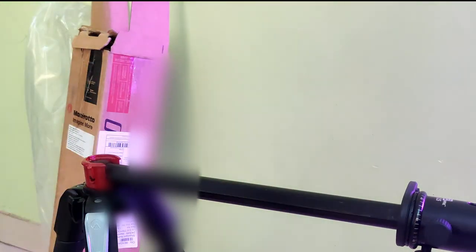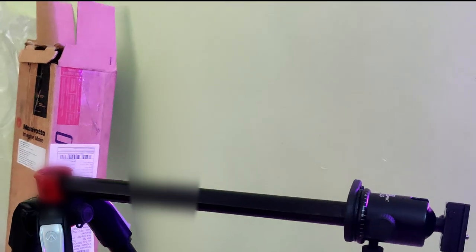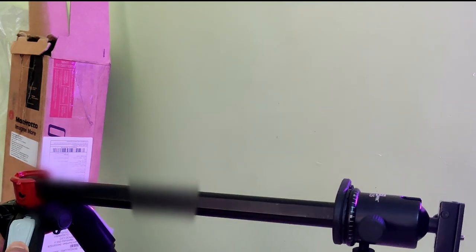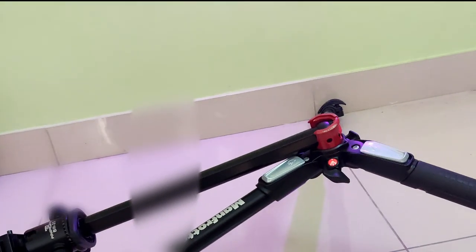One more feature is there. That feature, let me check it out. Bring it down. Cool. I can turn it like this. This I can mainly use for eye level shots. So once I tighten this, this is a fixed position. Like this you can achieve high level photos.